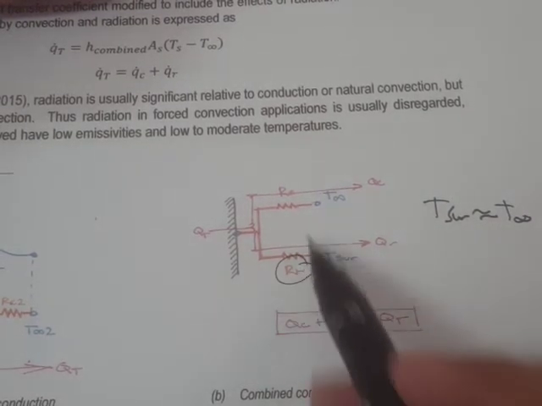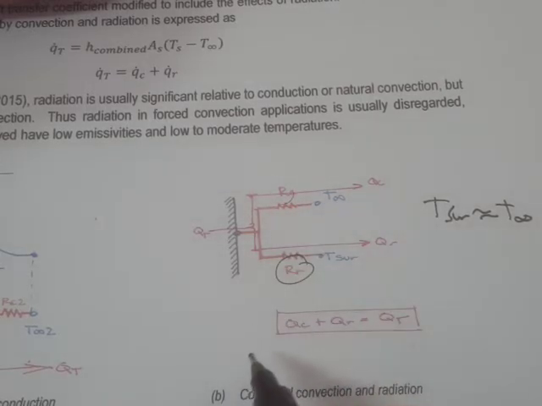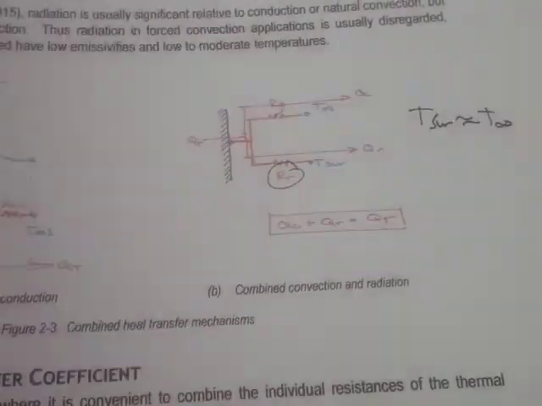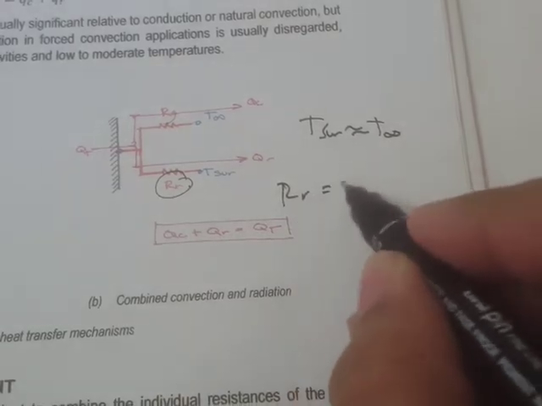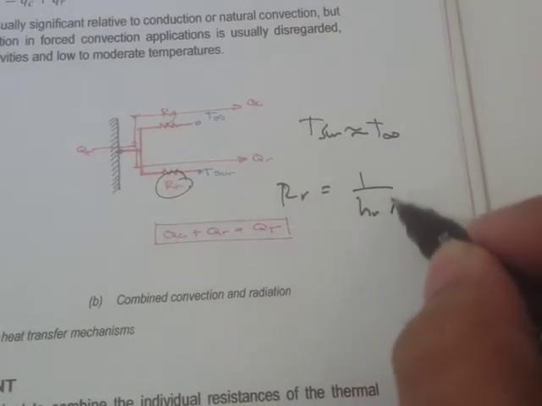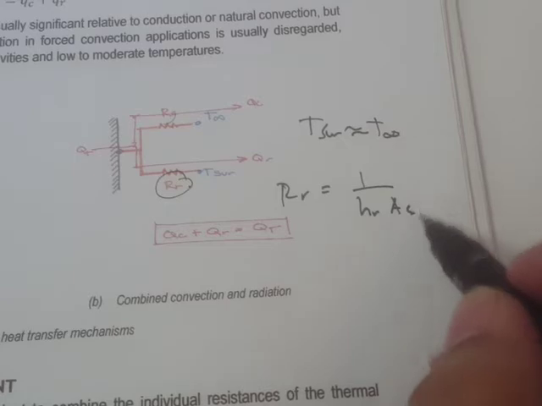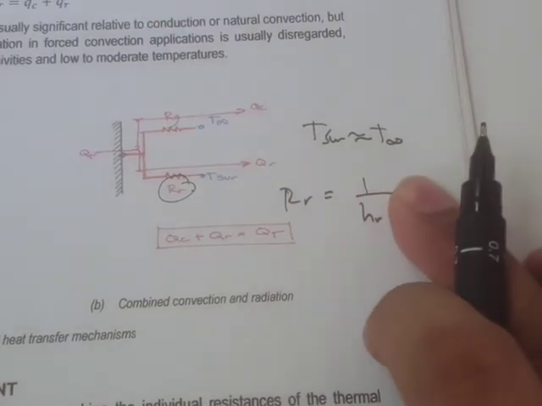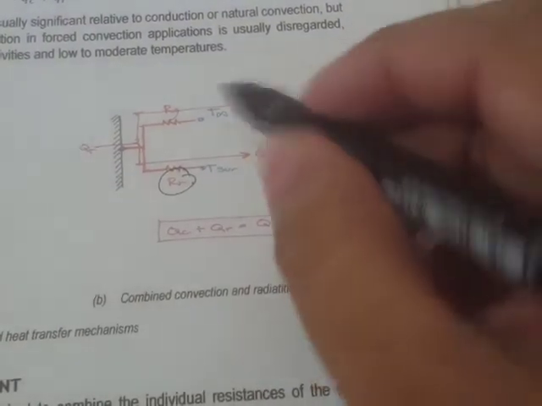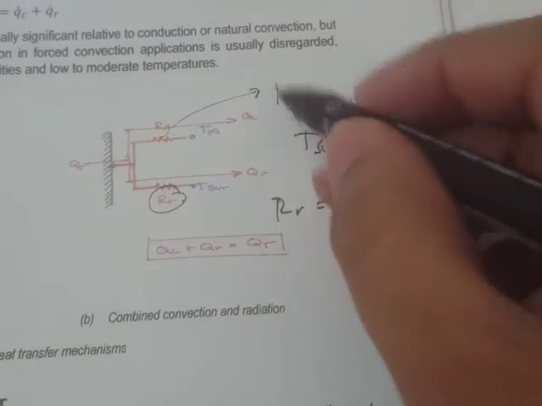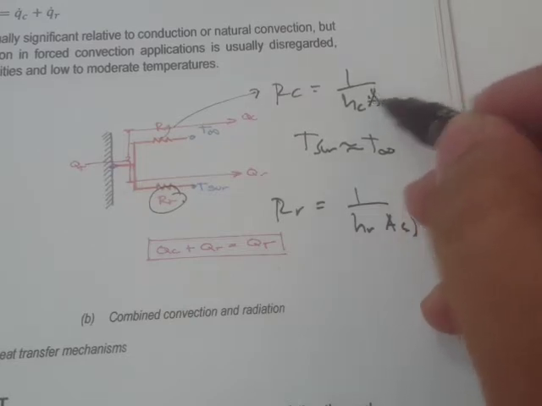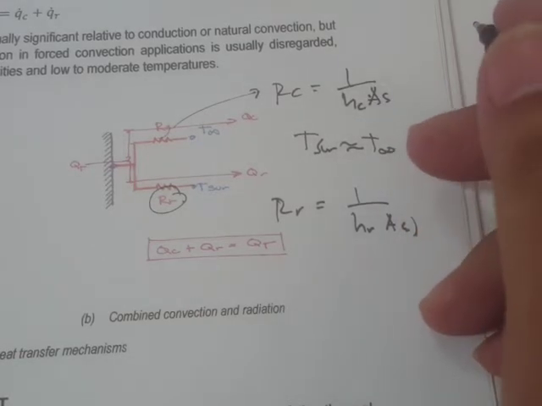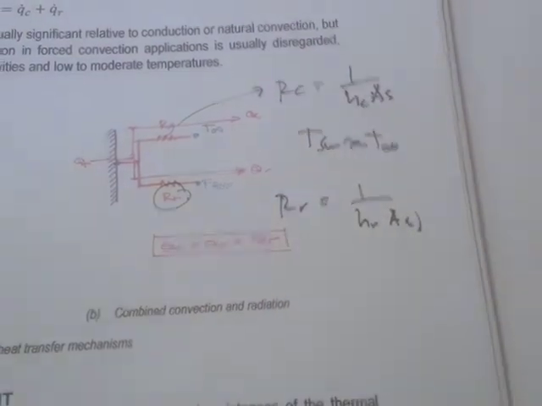Now, how to solve this R sub R or R sub C? Recall that R sub R is equal to 1 over h_R times A_s, or if we are solving for heat flux, or if the area is not given, then you don't need to include that. Then just work through the units. Now for R sub C, this is 1 over h_C. Again, if the surface area is not given, I mean if we're solving for heat flux, then we don't need that.